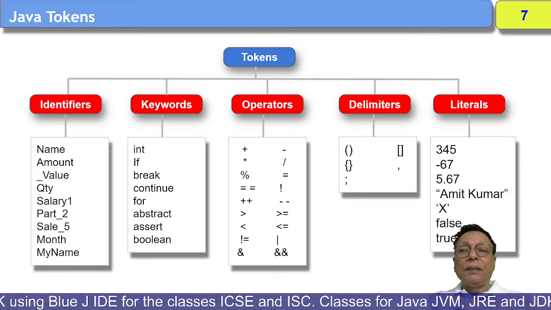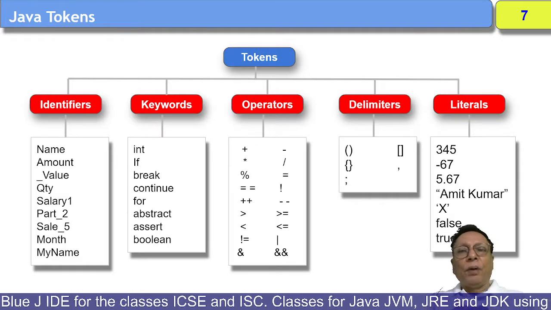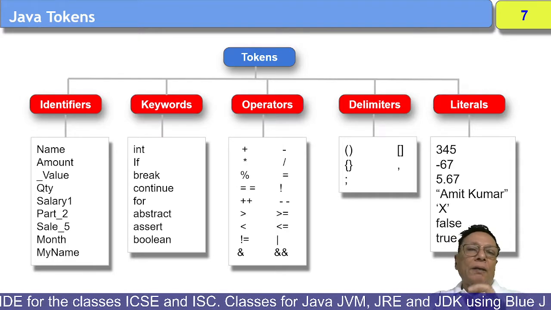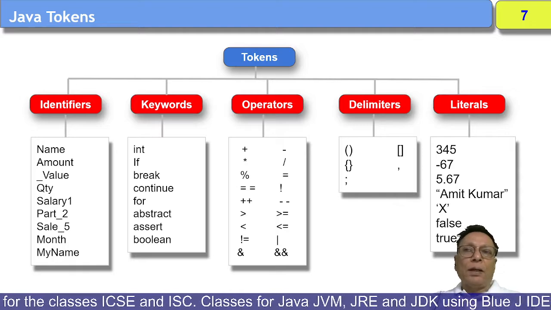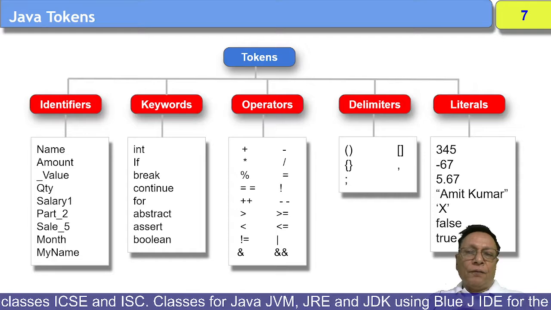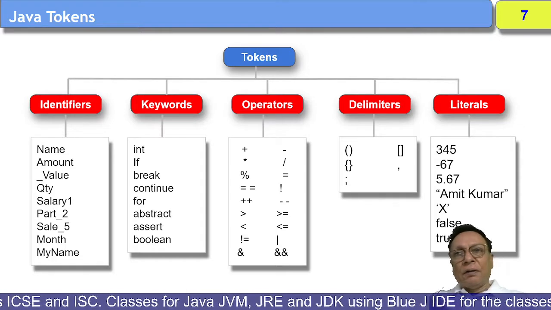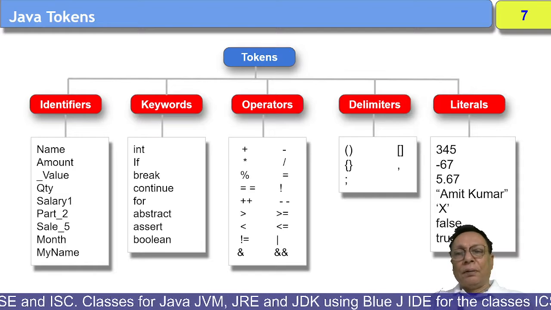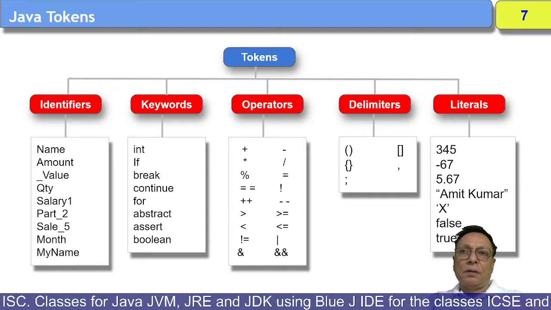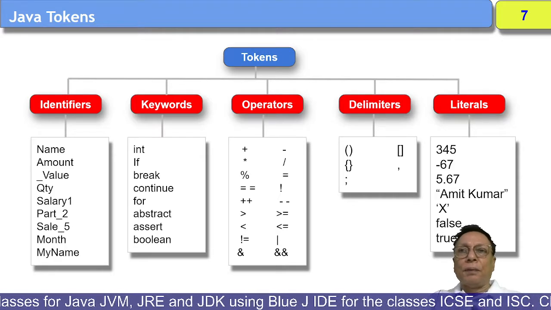But it does not mean that you can define a name only with capital letters. You can define an identifier with small letters as well. You can define the identifier with underscore as well. But whichever form you declare the variable or identifier in, you will have to use the same shape of the identifier in the entire program, or throughout the program.